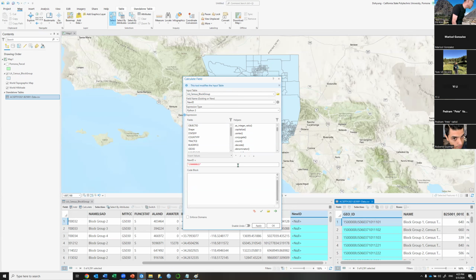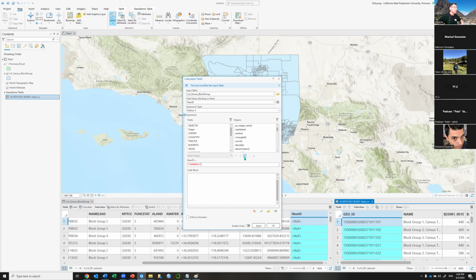Double quotation is the symbol for the fixed solid text value. Okay? That's how GIS will recognize, hey, this is the text value. Okay? So I want to copy and paste that value in the GEO_ID field and get rid of anything after US and just capture whatever 150000US value in between the double quotation. Okay?